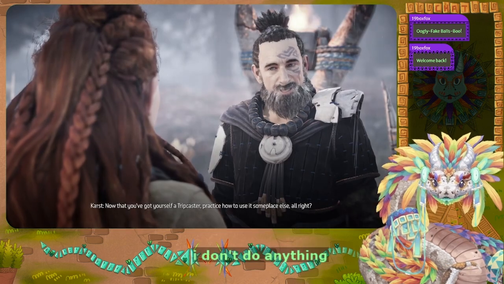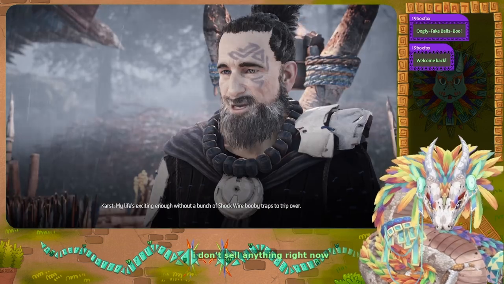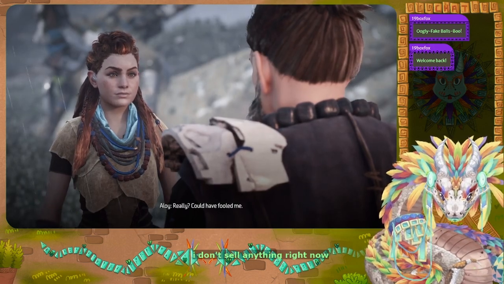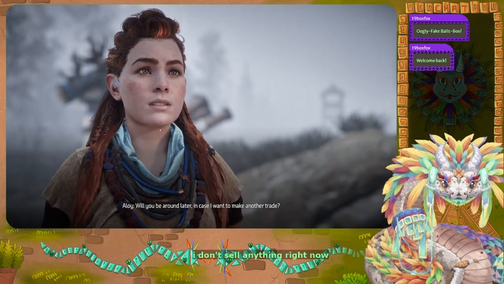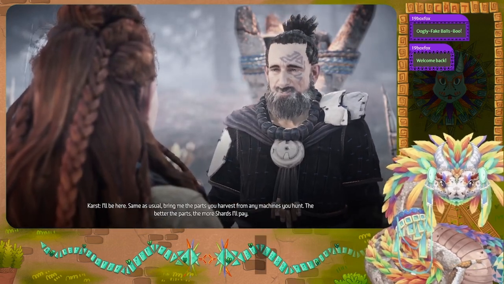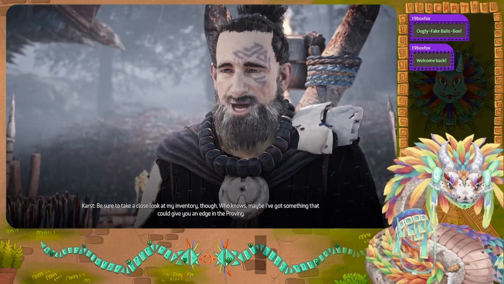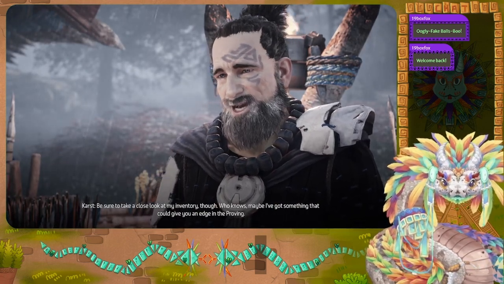I don't want to sell anything. You got yourself a tripcaster. Practice how to use it someplace else, all right? My life's exciting enough without a bunch of shock wire booby traps to trip over. Really? Could have fooled me. Will you be around later, in case I want to make another trade? I'll be here. Same as usual, bring me the parts you harvest from any machines you hunt. The better the parts, the more shards I'll pay. Be sure to take a close look at my inventory, though. Who knows? Maybe I've got something that could give you an edge in the proving.